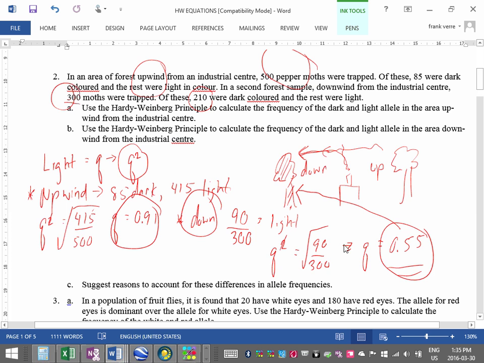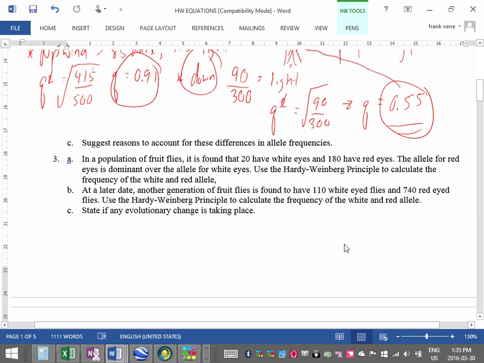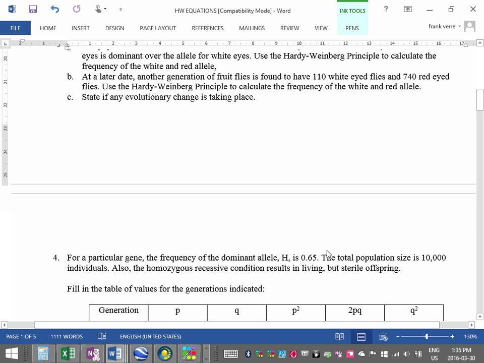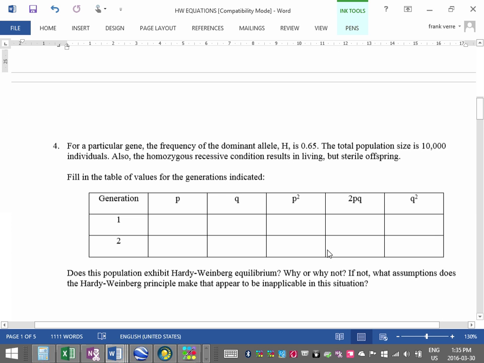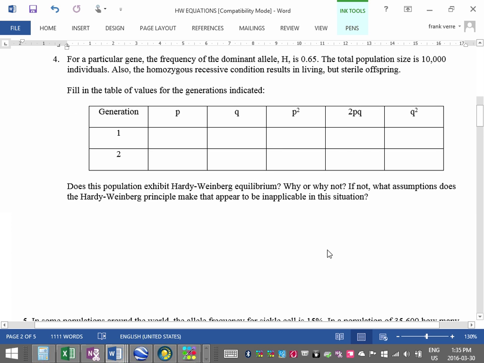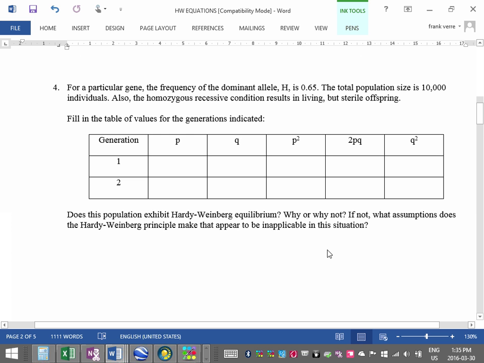Okay? Alright. I'm going to skip 3 and 4. Actually, I'm not going to skip 4, I'll skip 3. We have the solution for 3. No, I'm not going to do all of them, okay? Because the solution is there. We can go over it at some other point. But I will explain 4, because 4 is a scenario where it's not so straightforward. Right? So let's take a look at 4.